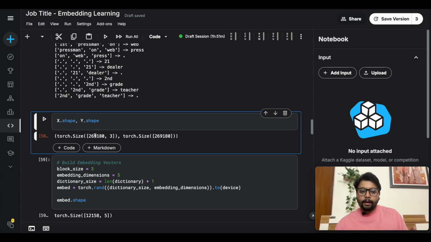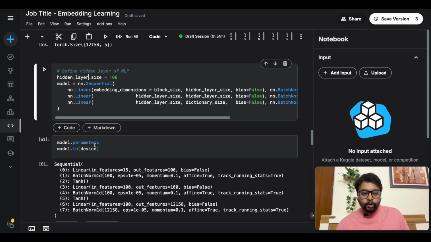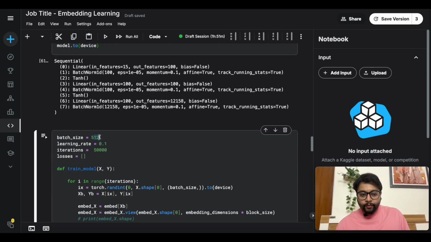We're going to pick random batches from this data set and give them to the network for training during every iteration. Here, I have decided the batch size to be 512. That's a decent batch size. So at every iteration, you can expect 512 random samples picked from the huge data set which we have, of size 269K. The learning rate is 0.1.